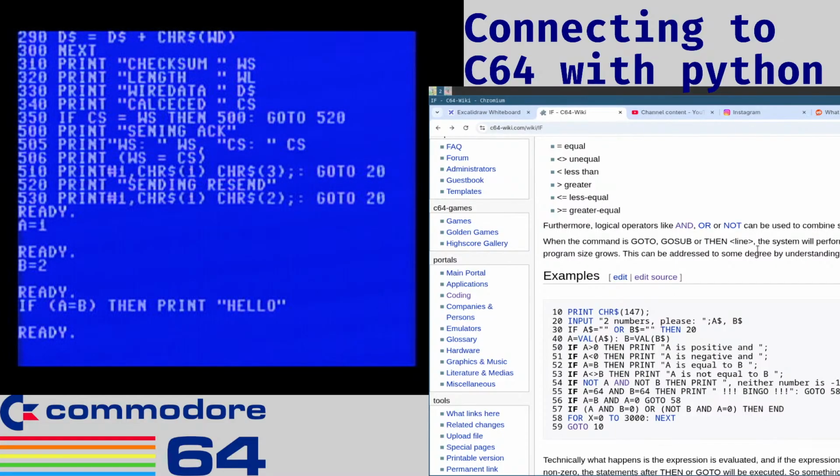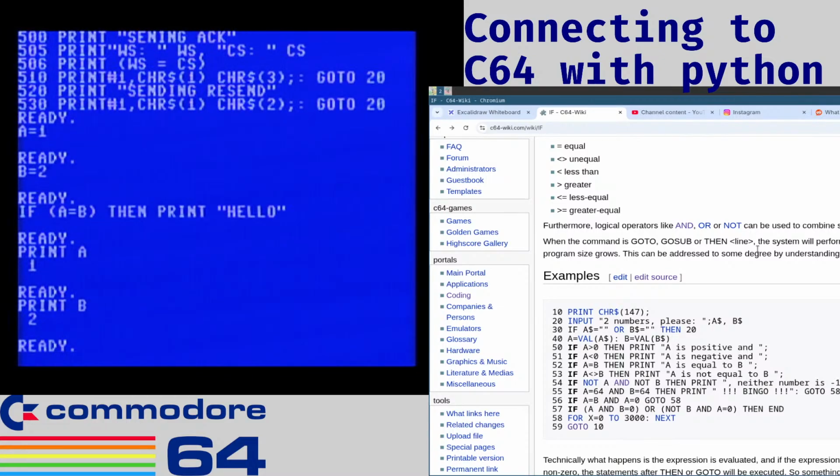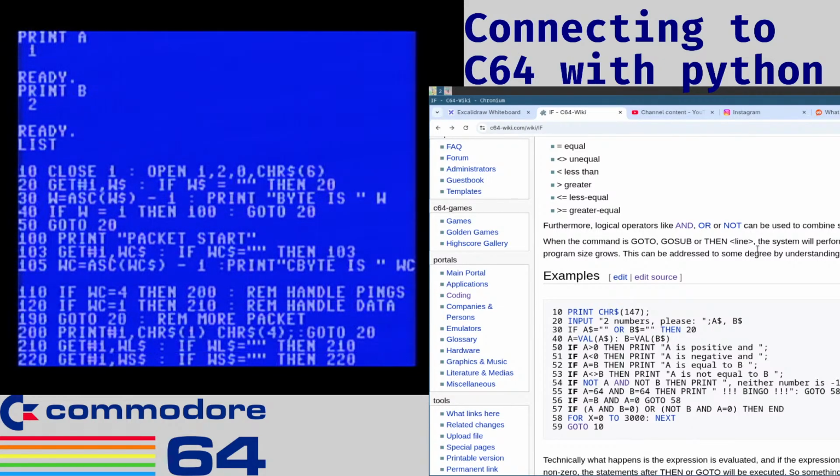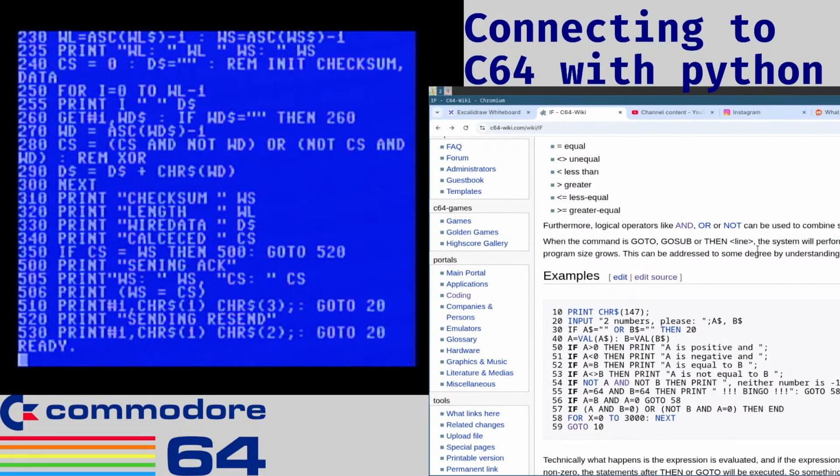And it doesn't print anything. Print A, print B. Okay, so the equality is working. So if they're equal to each other, go to line 500, which it's doing just fine, but if they're not, then go to line 520. So, man, okay.